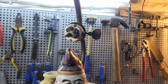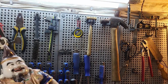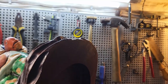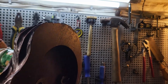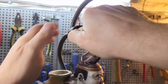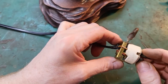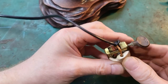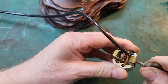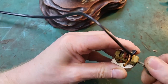So what I need to do is just simply going to cut that cable there. And we can pull this straight out. So we've got this switch there. It works either way, right?